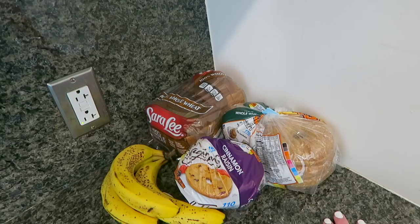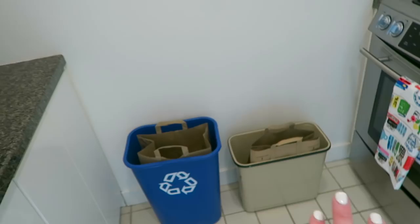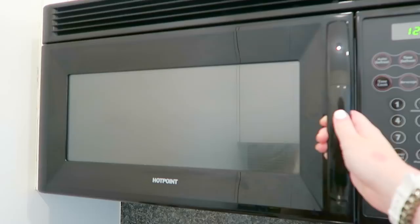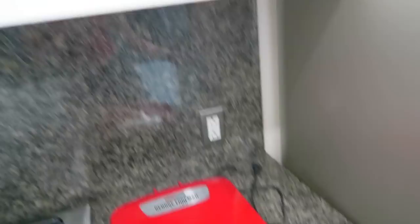I have my recycling bin and my trash can. There's a trash chute on this floor and also recycling bins so you can be eco-friendly. My little stove and oven over here which I really don't use but it's definitely nice to have. Then I have my microwave up here. I also brought a little George Foreman panini press which I use a lot to heat up those bagels and make pressed sandwiches. I don't have anything in any of these cabinets.